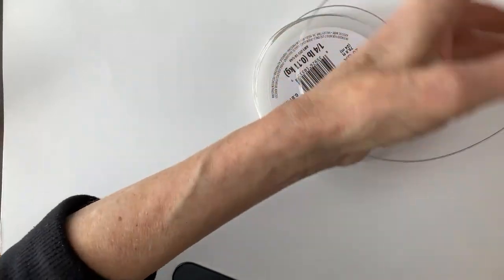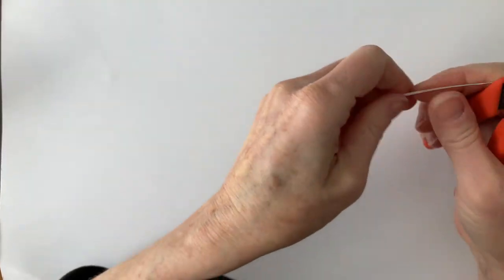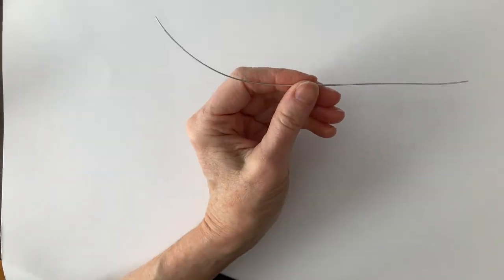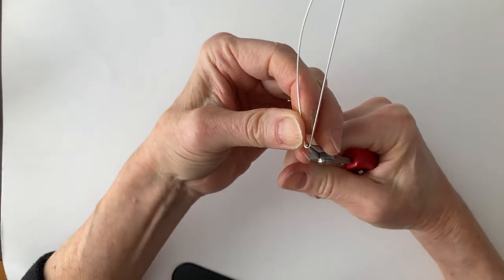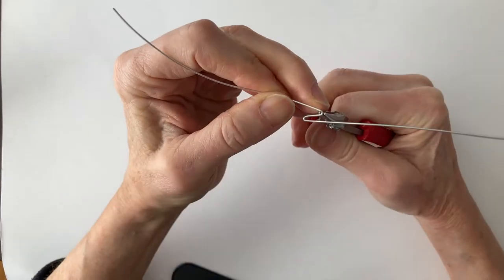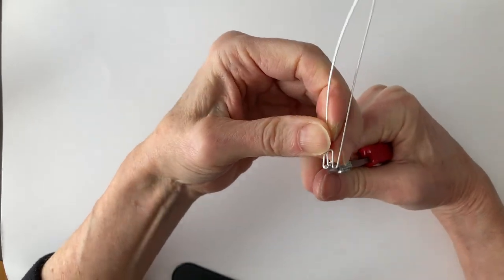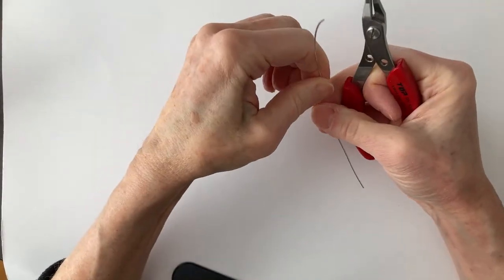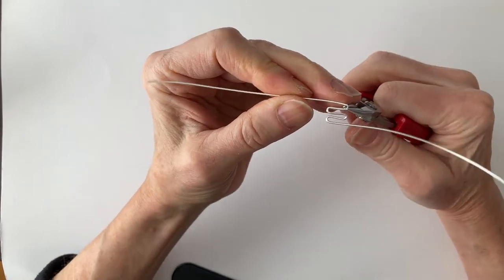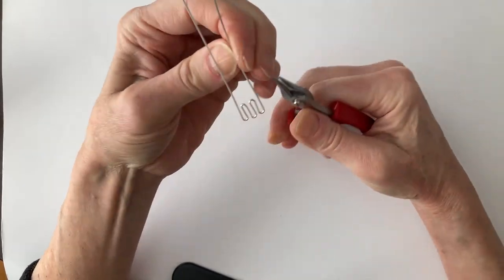Let's do some of the other tools. So we're going to get the 20 gauge wire again. Maybe we don't need that much - I'll do eight inches again just to be sure. Okay, so let's do some of the ones with the beads, I think that would be fun. And we can just take this one and with the round nose pliers bring it down and up. I'm not sure how big these should be - I should maybe have smaller beads for this, but that's okay. And then down, down a little more, and then up. So there's one, two. I should have maybe made these a little bit longer, but it's okay. We're going to do that up there. So there we have sort of a basic stylized fork thing.